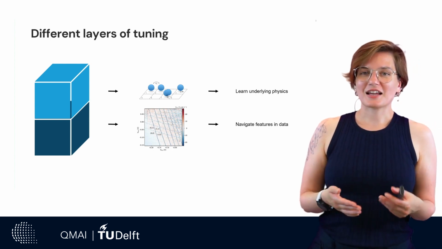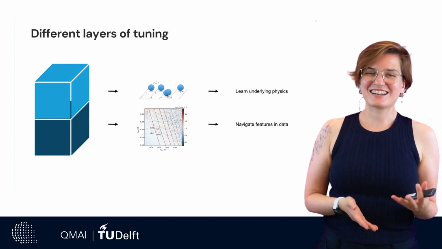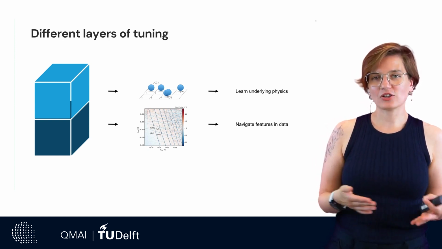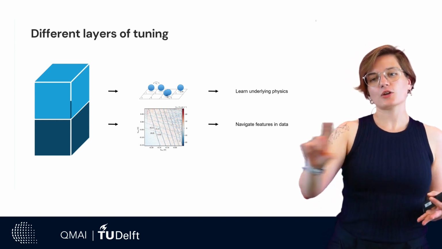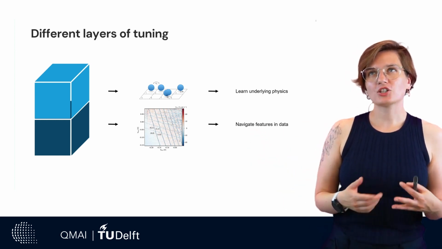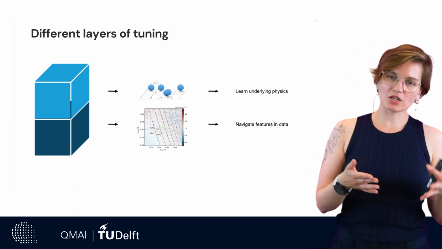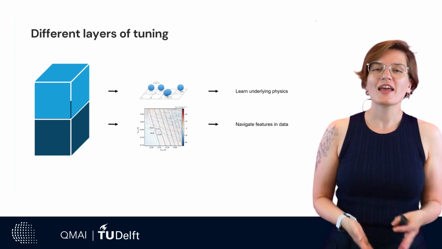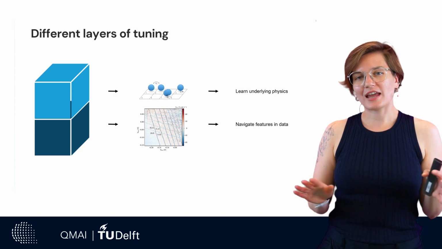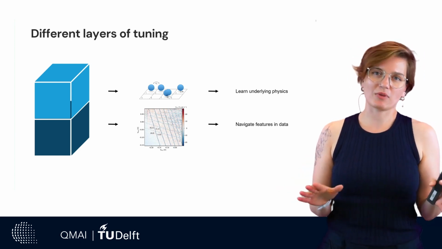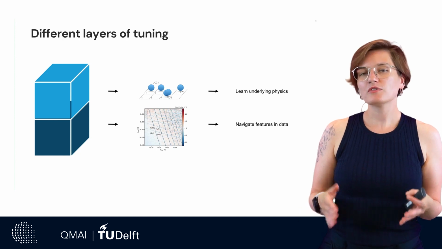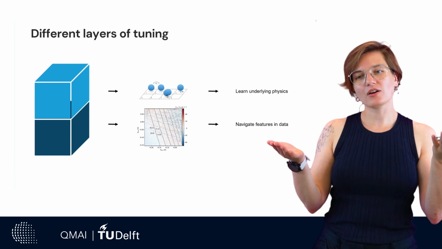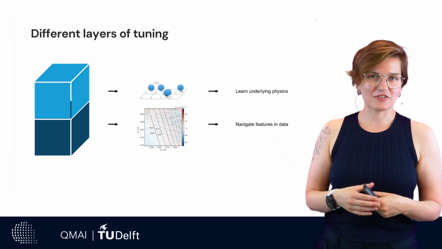So this is the slide that you saw before, in Module 1, where we advertised that we will operate on different abstraction levels. On the dark blue level was machine learning for tuning, where you use machine learning to directly navigate some features in your data, like searching for charge transitions. By now you are experts on that, and you can do that in many different problem settings very easily. What we want to do now is to lift a layer up and go to the light blue block, where we will be learning an underlying physics.